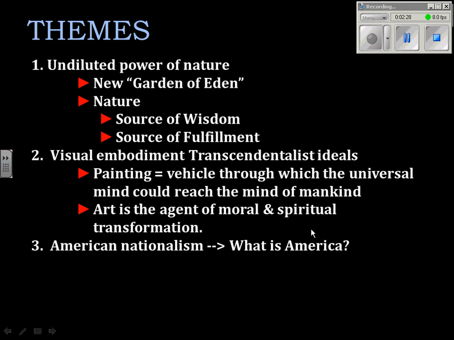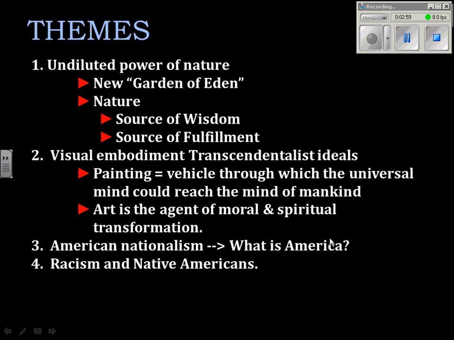We also have a third theme, and this is an interesting theme in some of the pieces that come out of this time period. I never even realized that they were American nationalistic pieces, and they really try to define exactly what it is that America means. What is the concept of democracy? So we'll see some paintings that really do reflect the ideas of Jackson throughout, as well as this idea of wonder and rugged individualism. There are going to be paintings that look at race, specifically blacks, and we'll show racism as well as Native Americans.